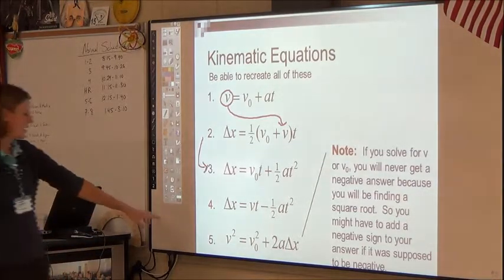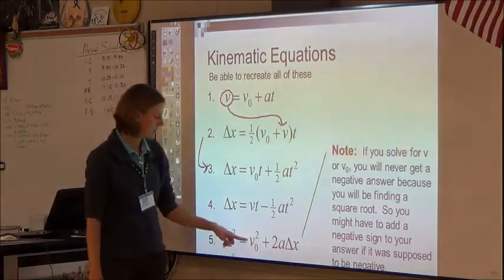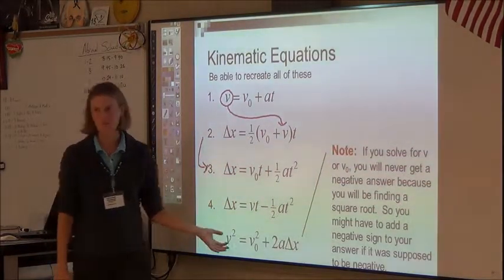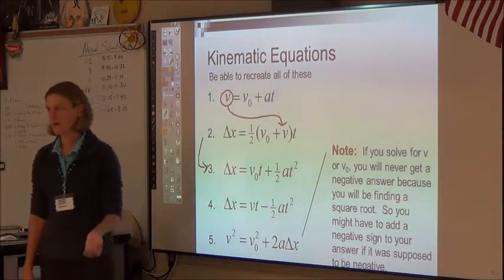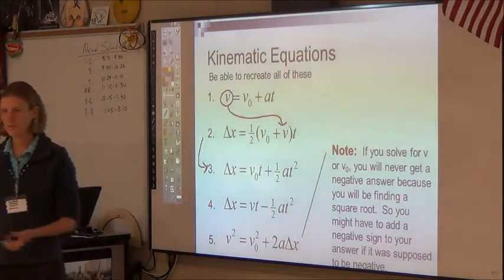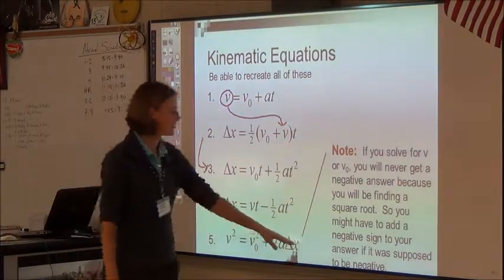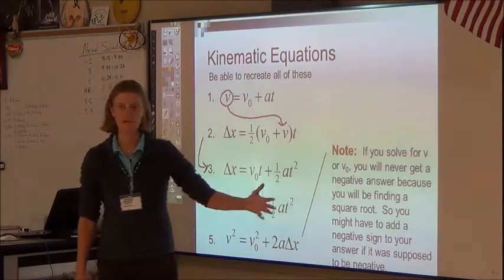Again, I also noted on number 5 the squared issue. If you're doing a square root, realize you can only take the square root of a positive number. But 2 times 2 is 4, just like negative 2 times negative 2 is 4. So you have to pay attention to your context to know if you would need to add a negative sign.